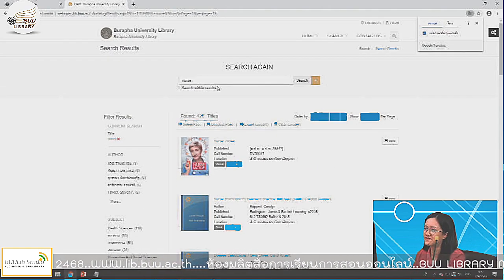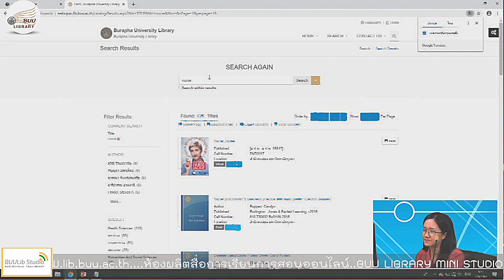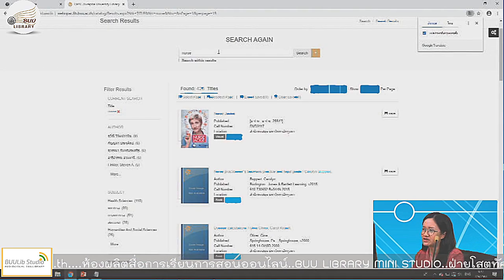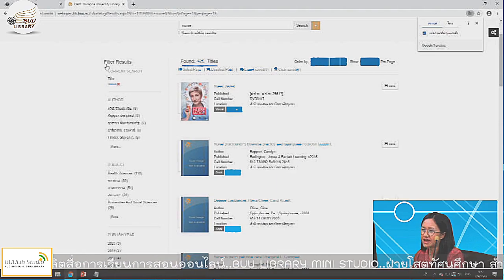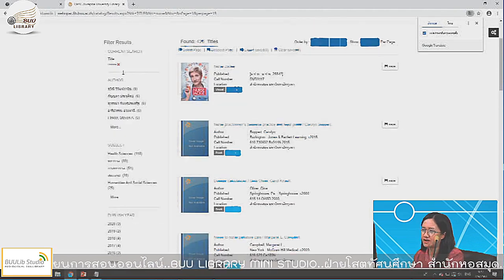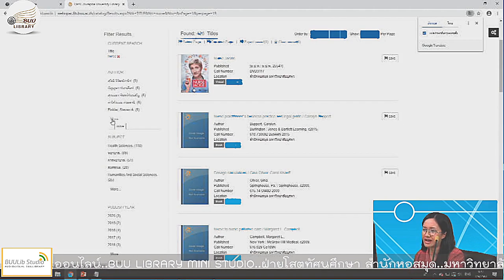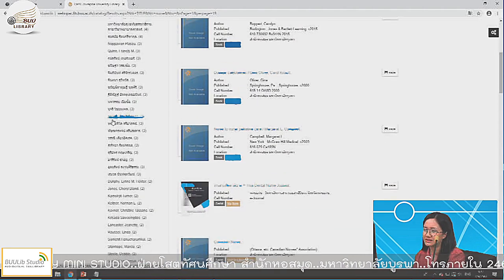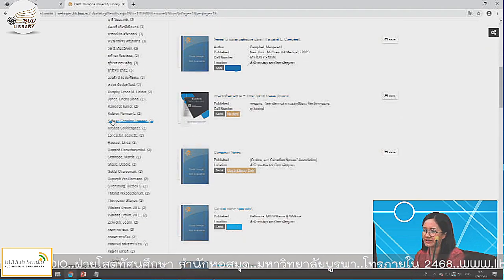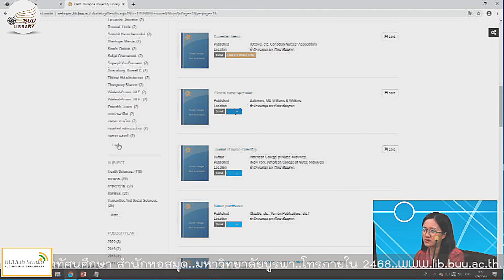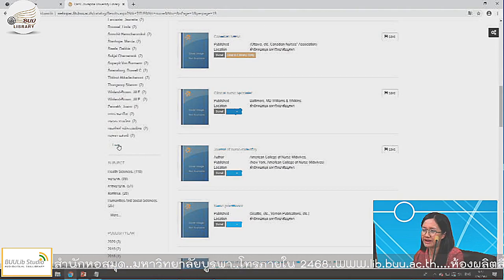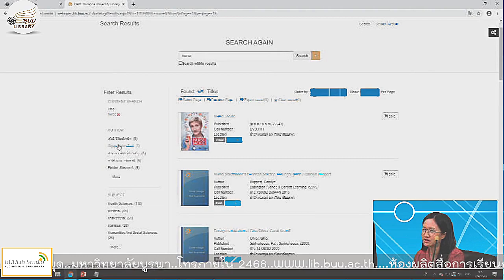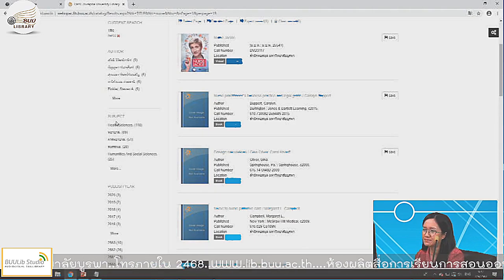This is what you have got from your search. After you search, you can filter the results by author. You can click more and select the author you want from this topic. But if you are not serious about any author, you can use subject.